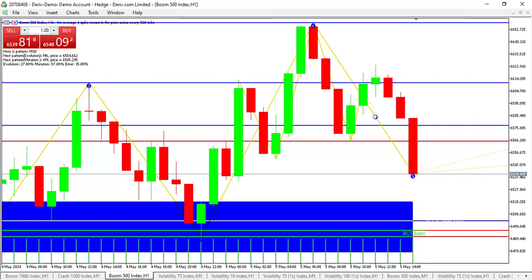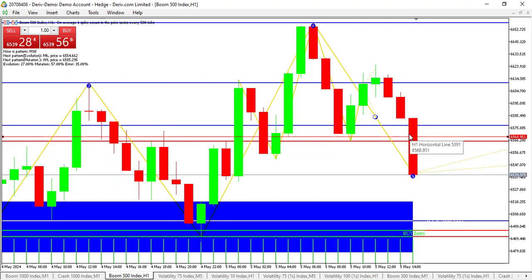Plus, you have to apply smart money concept when you're adding positions. What do I mean when I say smart money concept? I'm saying you can see here. Let's say we were selling Boom 500. Okay. Here, there's a pullback. Then, if you draw a straight line here, let me just draw it. If I draw a straight line here, according to smart money concept, what does it tell us? It tells us that if the market breaks here, there will be an impulsive move. So the impulsive move will start from here, then sell hard to this point.